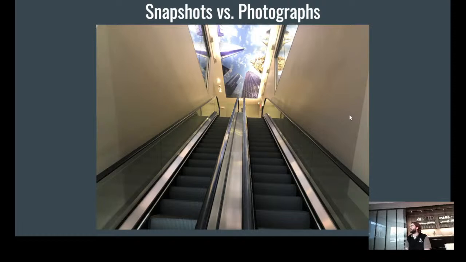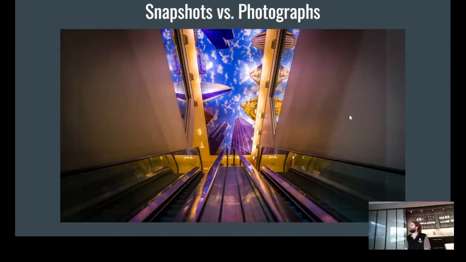So the first thing I like to talk about is a snapshot and a photograph, and I use this as an example. When you're using a DSLR, mirrorless, or digital camera, it's really easy to just point the camera and take a clean photo. When we look at this image of the escalators, this is here at Apt Electronics, over on the right side. As you go up to our mattress area, we have this cool light-up display of Chicago on the ceiling. When you're walking through, I took this quick picture with my camera, and then I took another one to detail what it can look like if you just play with the settings of your camera. This is not edited. I just basically did a manual control of my camera.